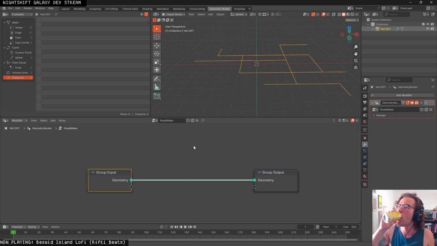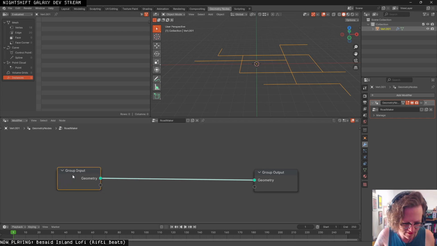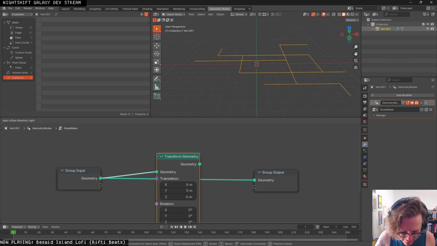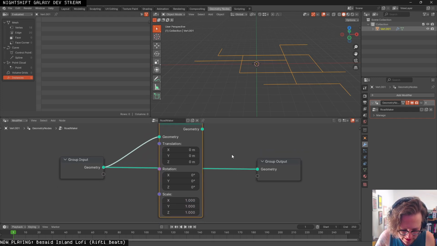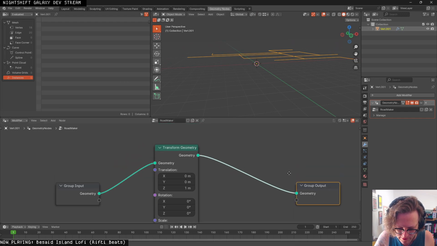Everything about how this programming works is that it's always left to right, and you're going to take your geometry, pass it through some transformer, and then you're going to get transformed geometry, right? So you can see, I think there actually is one called transform, where you can translate, rotate, and scale things, right? So if we translated up 1 meter and then plugged it in over here, you see everything bounces up by 1, right?